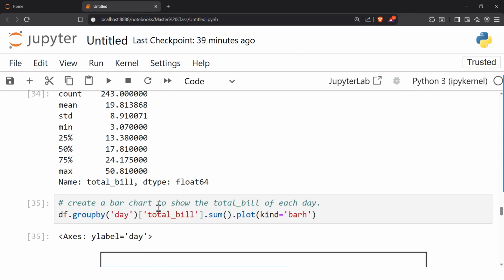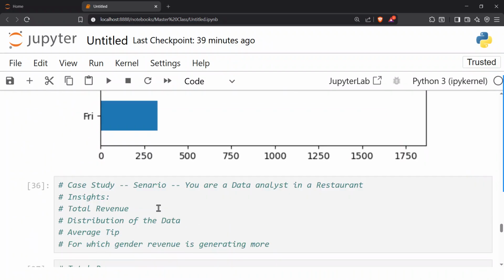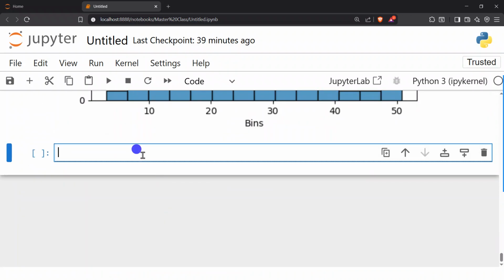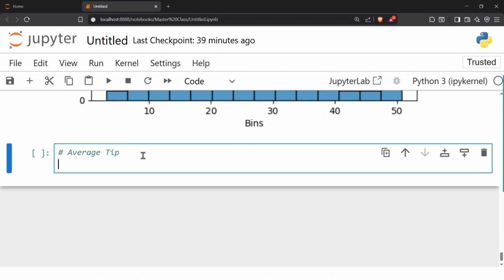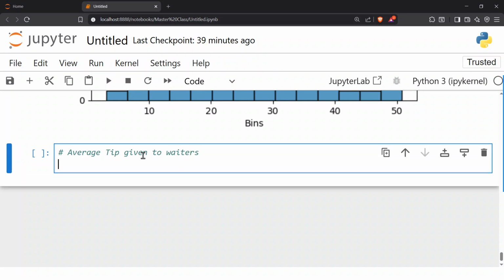What is the next question here? Next, I want to find out the average tip. How are you going to find the average tip? Average tip given to waiters.